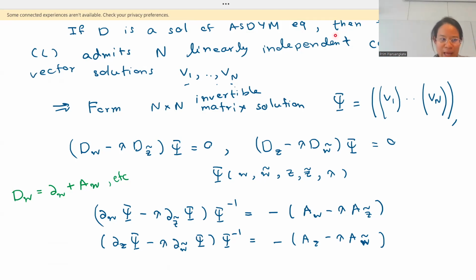Right. Now, a first question is, how would we know this matrix solution psi in the first place? Because if we don't know A, how would we work out the solution? A way to do it is to assume a form of this matrix solution and work it out. And there is a way to get to here. And I want to show this in the example of the Ward-Chiral model, which is next.